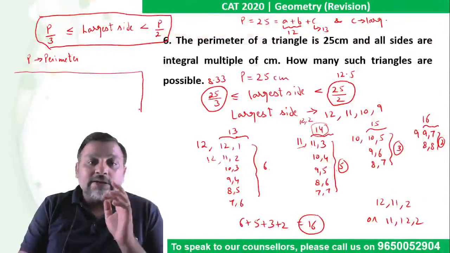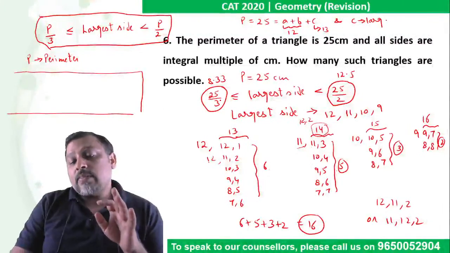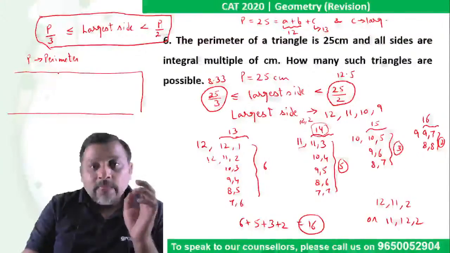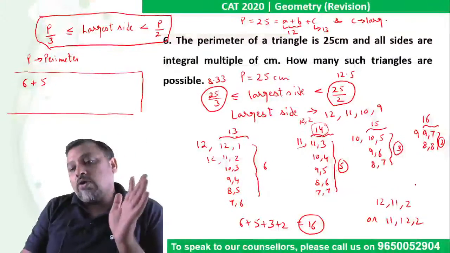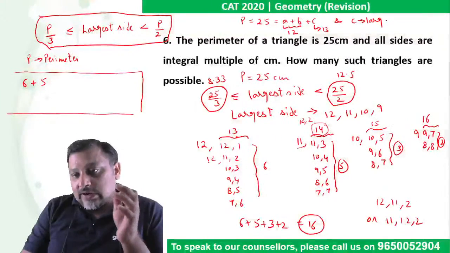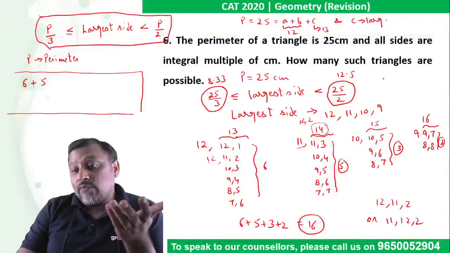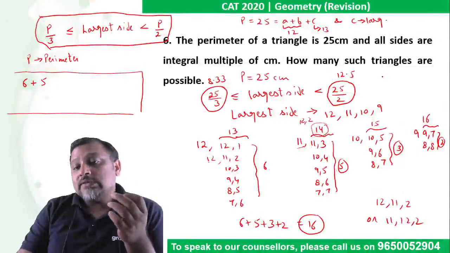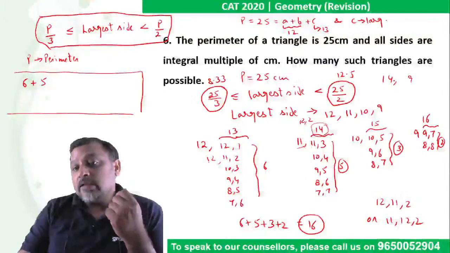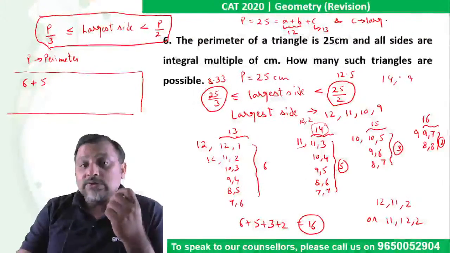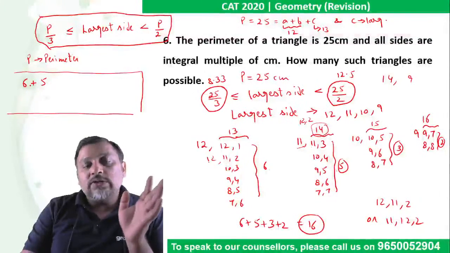Okay, and there is a simpler method for counting in these triangles. I just need to count the first two cases. You don't need to count all four cases. See here we have four cases, but there is a possibility we may have more than four cases. It could also happen that the largest side starts from 14 and goes to 9, so there could be 6-7 cases, or 5 cases, but you just need to count the number of triangles in the first two.